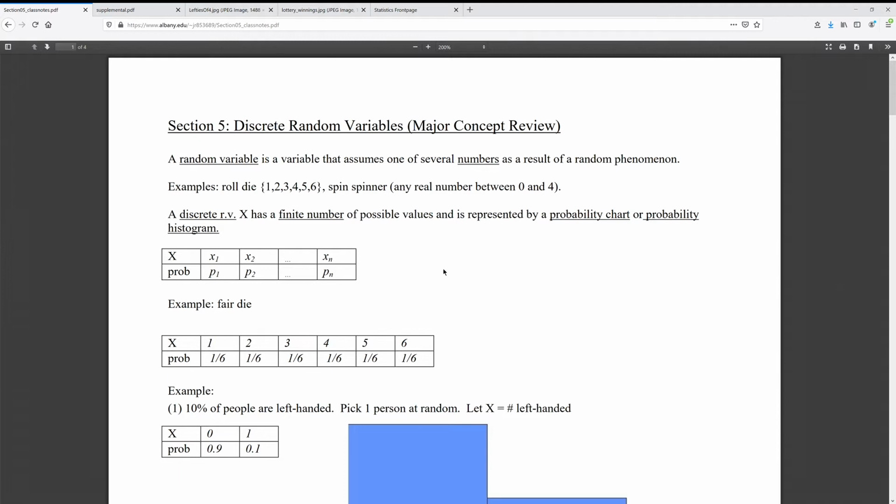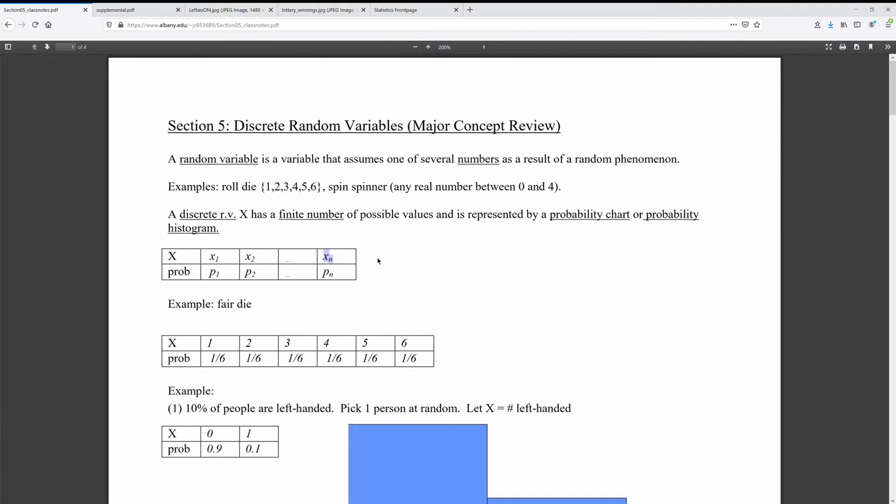As for discrete random variables, where you have an actual writable probability of particular possibility number 1, and so on and so on, well, you could put them in these probability charts, right? So it could be something as simple as a fair die. A word on notation here. We use capital X for the random variable itself, the concept of the random thing you're doing. Capital for the concept, as I said, lowercase for the particular possibility. So x sub 1 represents the first number that random variable could be. X sub 2 represents the next number that the random variable could be. X sub n represents the last number that the random variable could be.